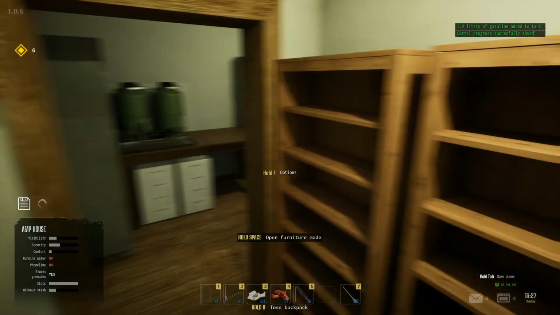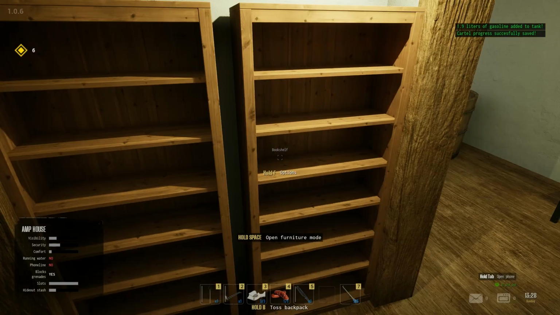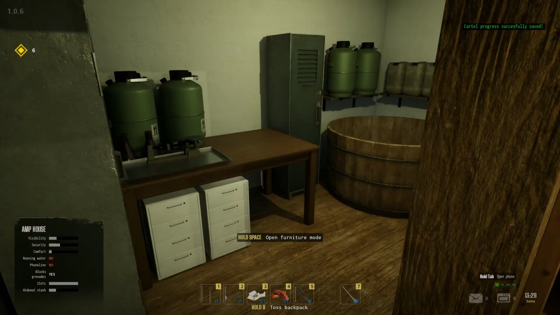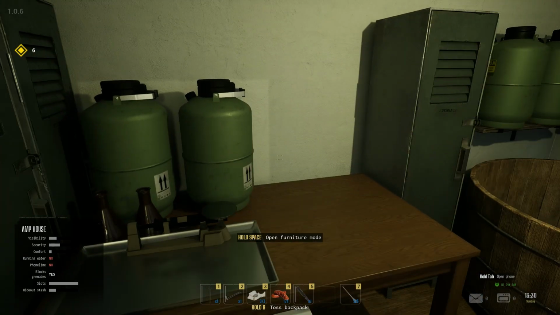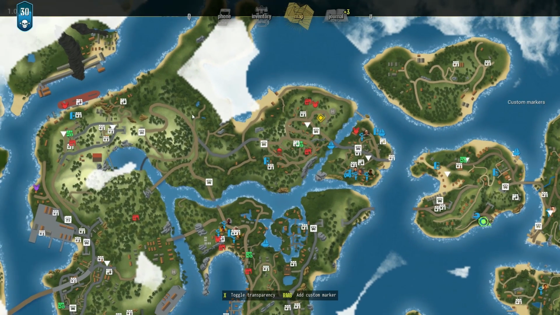And this is my amp house. You got these bookshelves, they give you a lot of slots. You get them at the furniture store. These small barrels, they give you a lot of storage with no visibility. You buy them over here. All this higher end stuff is for sale over here and in Slavs Bay, but you can go here without going through the main mission.